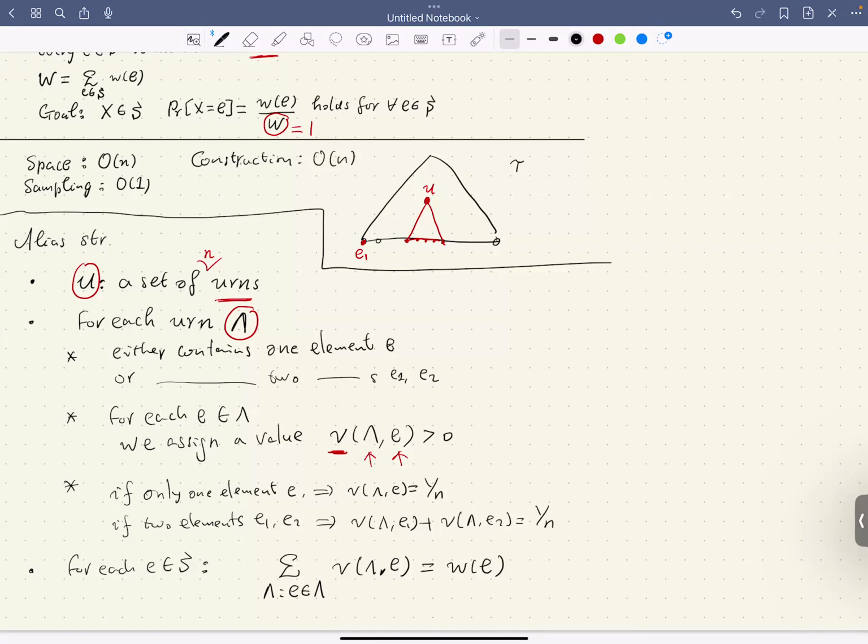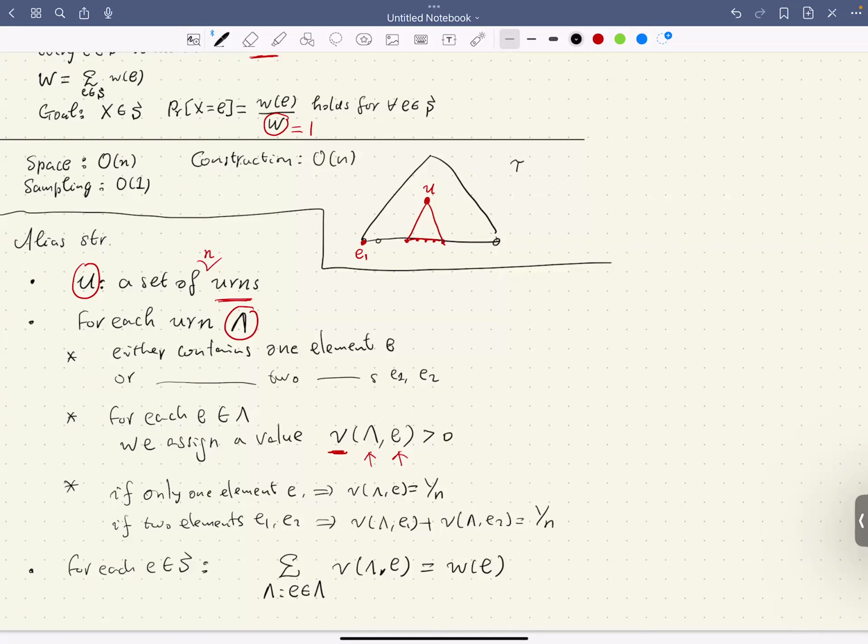Cool, cool. All right. So how much space do we need in order to store this? Think about it. How many urns do you have? You have n urns. Now inside each urn, what do you need to store? Either one element or two elements, but in addition, you also need to store a value for each element.